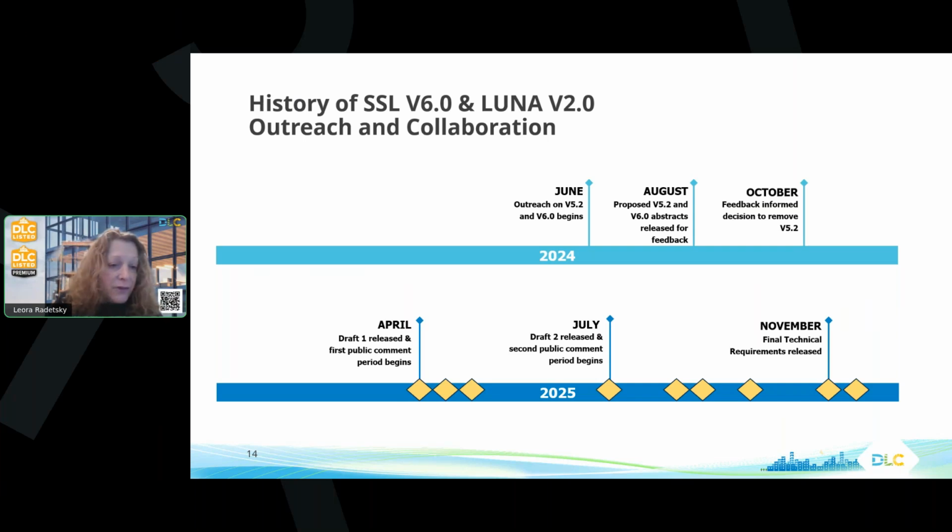After releasing the first draft in April 2025, we hosted 2 public stakeholder comment periods, one for each draft and each running 6 weeks long, to make sure that every stakeholder was able to weigh in. The diamonds that you see in 2025 correspond to the relative timing of SSL V6 and LUNA V2 drafts and topic webinars we've hosted this year to provide information to you and, importantly, to get your feedback. All of that input directly shaped the new technical requirements you'll be hearing about today. During that process, we ended up dropping a few of our proposed requirements, including Buy America labeling and the requirement for premium products to exclusively include digital drivers.